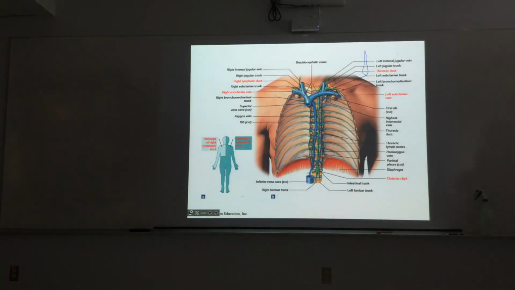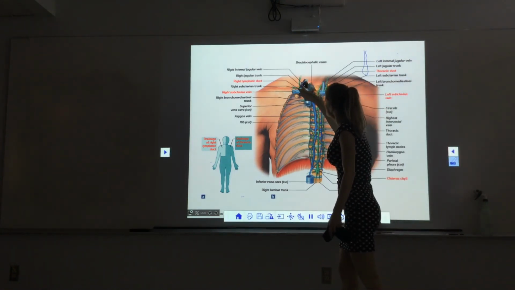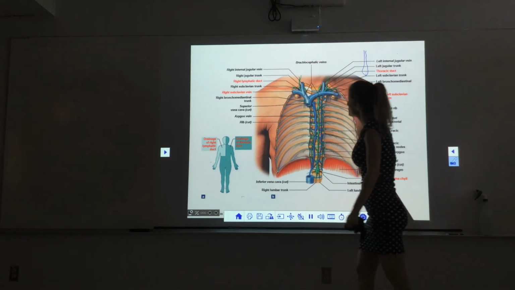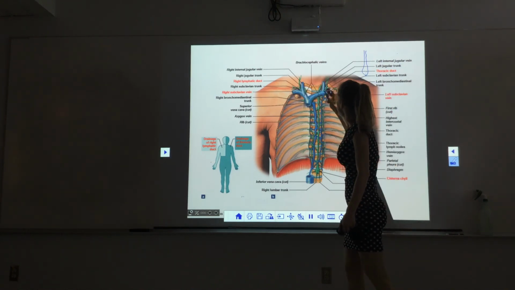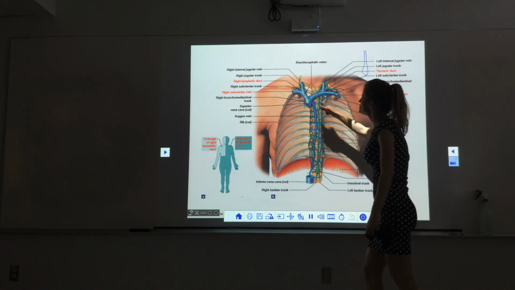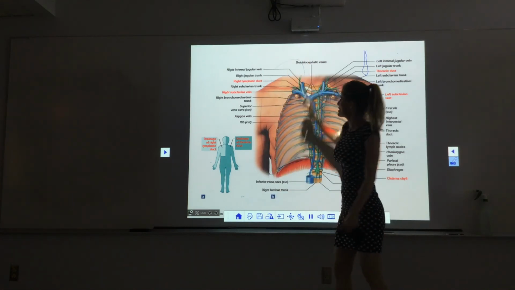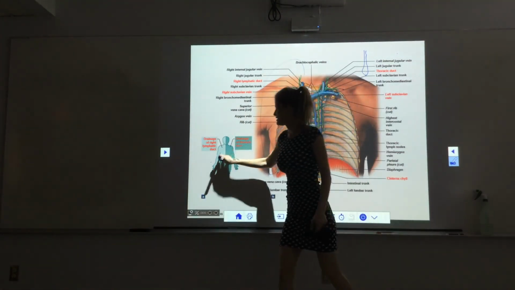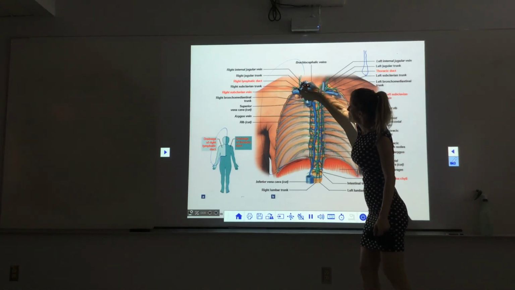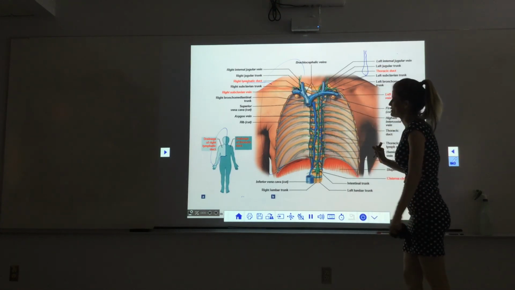Let's just look at this and then what we got for the day. So these are showing you in green, these are the lymphatic vessels, right? This is the subclavian vein where we're actually going to be dumping the lymph. So here, everything from above the diaphragm, over here, this is right, all of this area, comes and it ends up dumping into right here, this right lymphatic duct, which goes into the right subclavian.